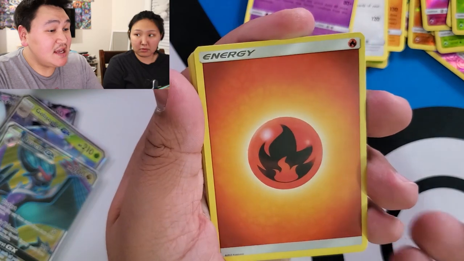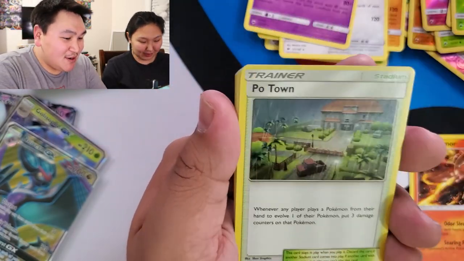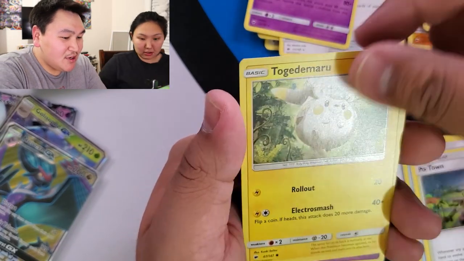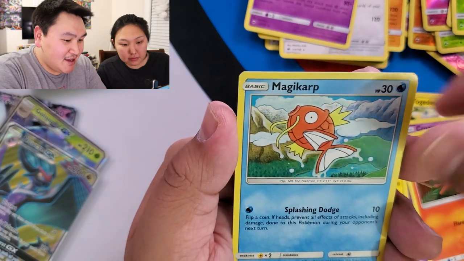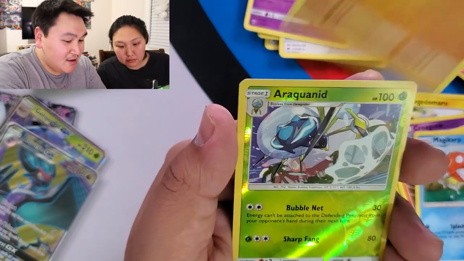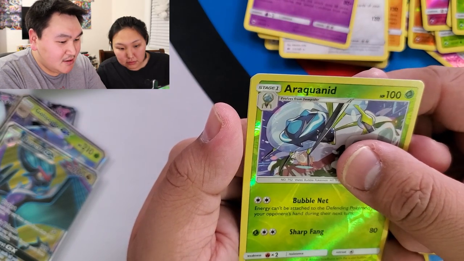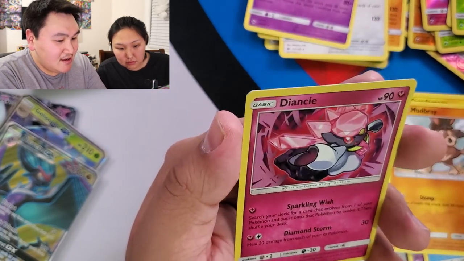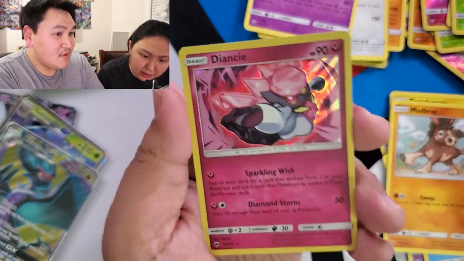Fire Energy, does that mean something? I hope so. Heatmor, Weakness Policy, Poliwhirl, Togedemaru, Krokorok, Pansage, a Magikarp, Mudbray, reverse holo Araquanid, and a Diancie. Oh, cool. That's a nice card.